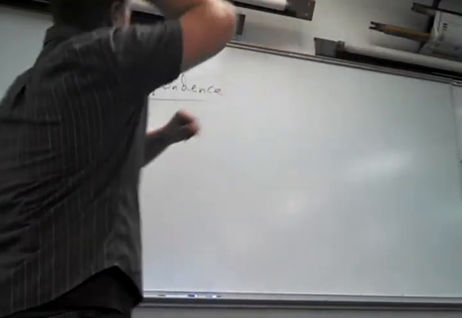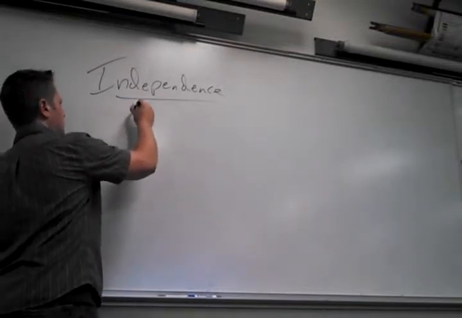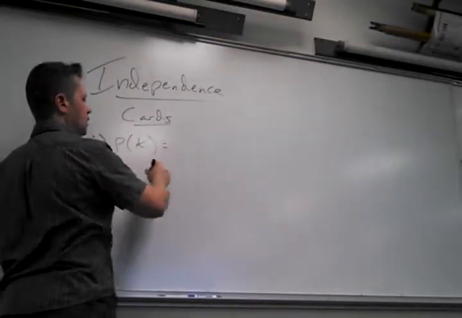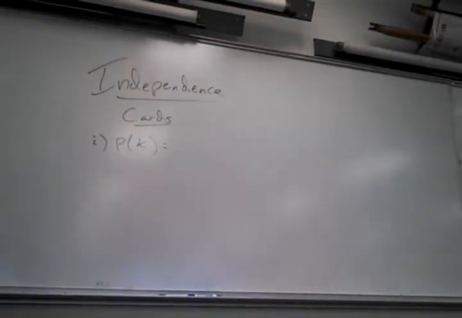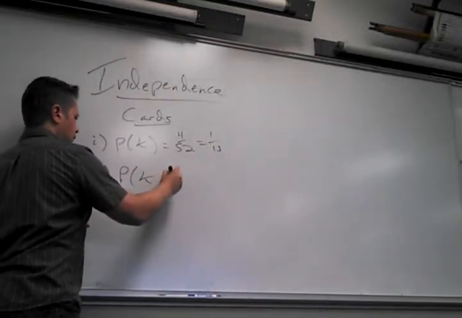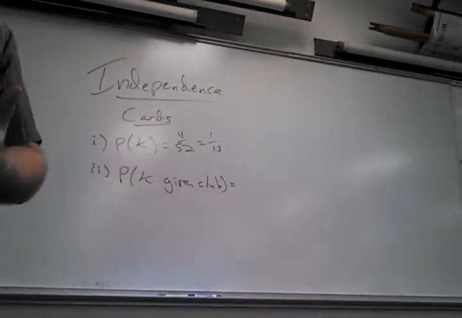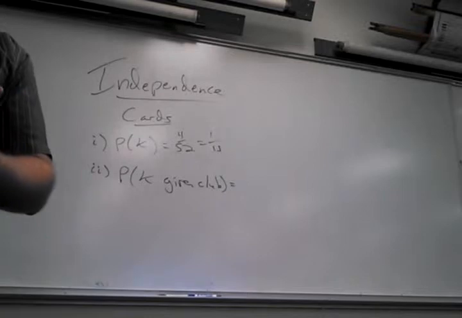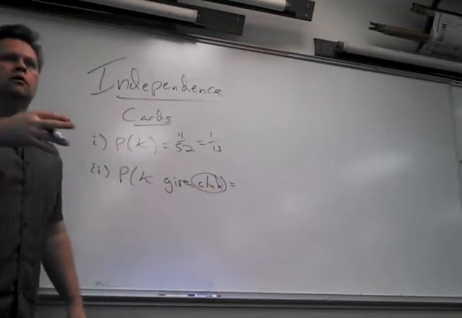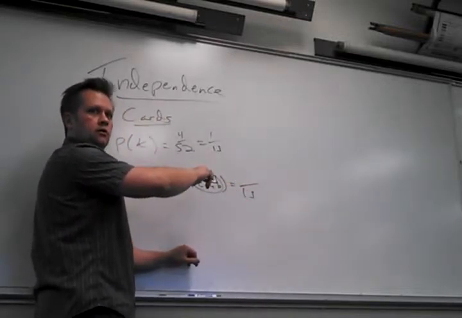All right, so here's the idea of independence. Let me give you a nice example of this. Let's go back to cards again, just because it makes it easy. What's the probability I pick a king out of a deck of cards? Pick one card. 4/52. All right. What's the probability I get a king given it's a club? So I got a deck of cards and I pick one and I tell you I just picked a club. What's the probability that it's a king? What's going to be on the bottom is how many clubs there are, right? And there are 13 of each suit. So there's 13 clubs. And how many kings in those clubs are there? One. There's only one king of clubs.